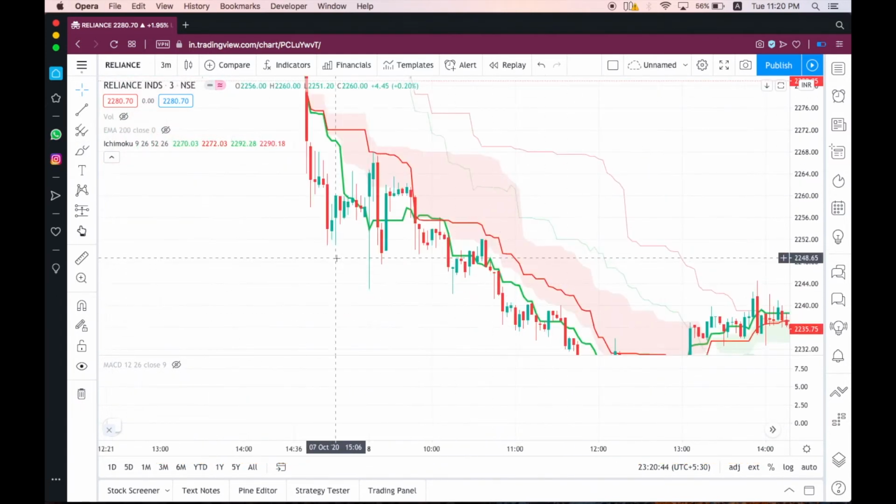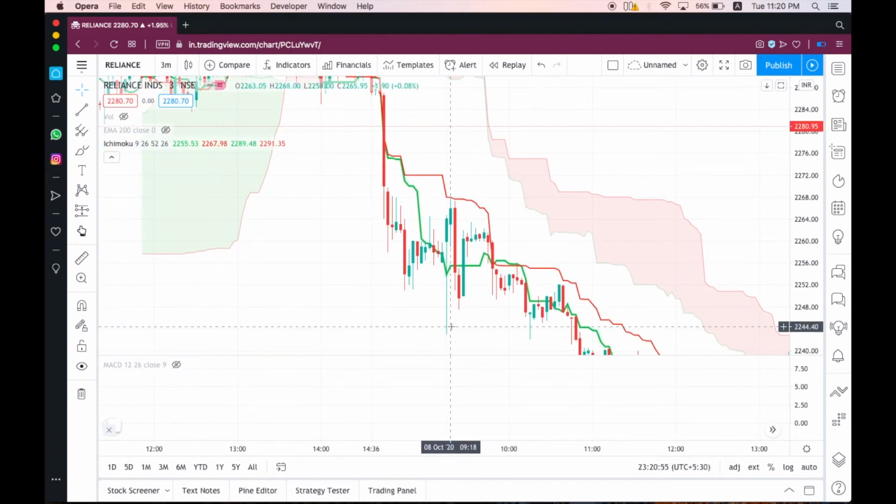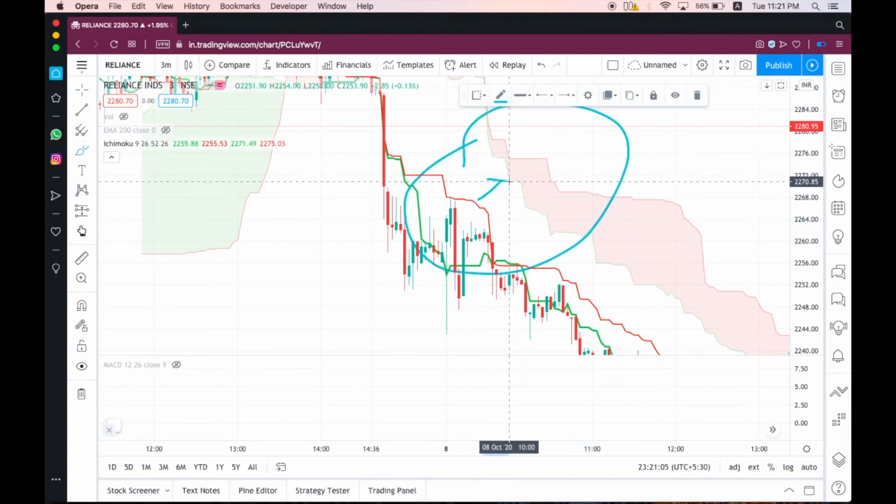Let's see if a stronger sell signal is in the past. Wow! See this one. The gap between the candles and the clouds is larger, and similarly, the gap between the conversion line and baseline is also wider, which ensures that a strong fall is imminent.